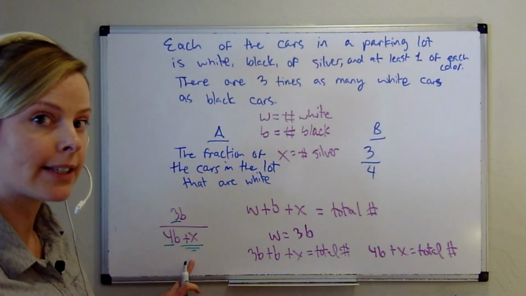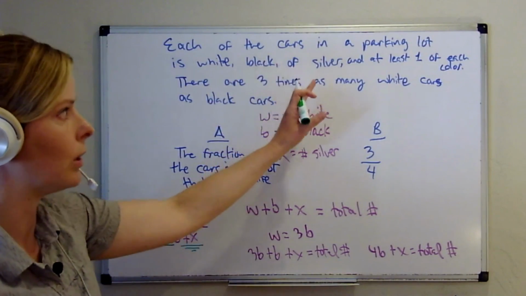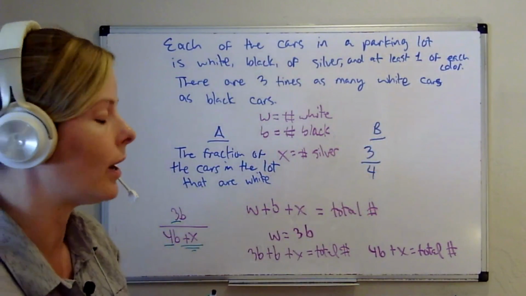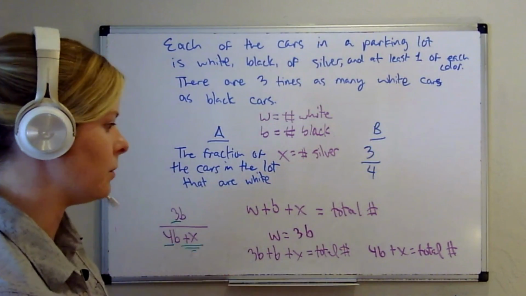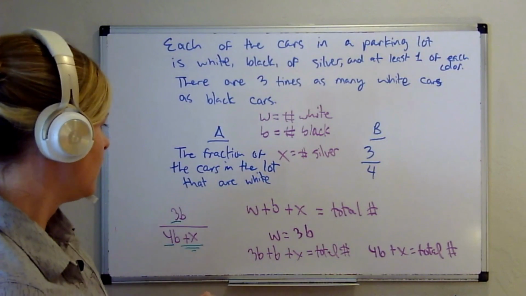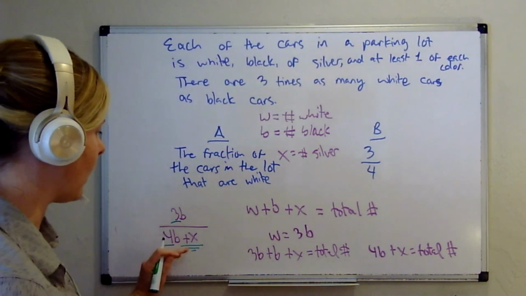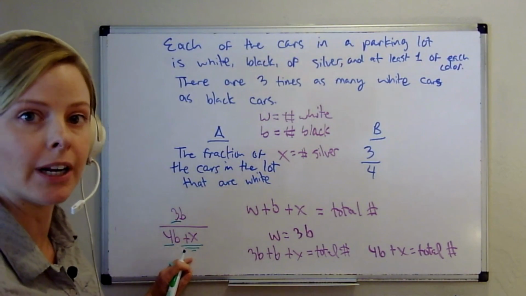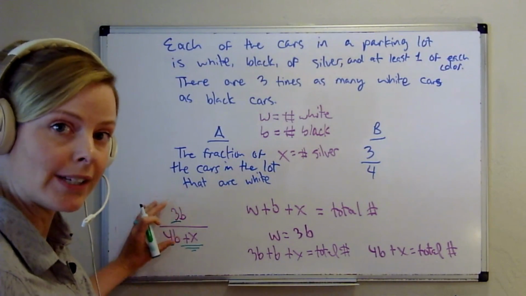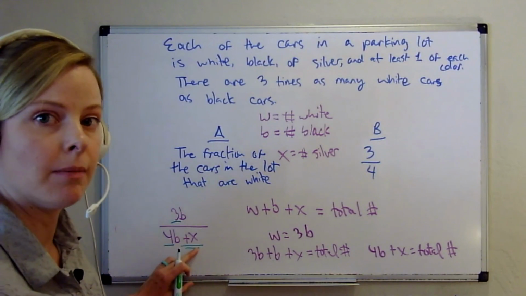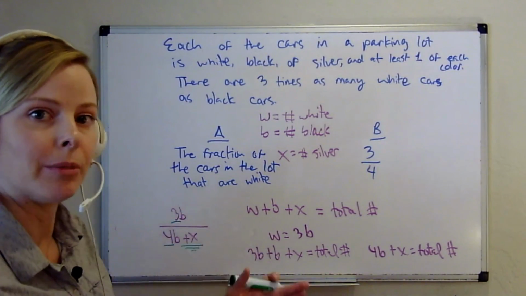And we know that x can't be 0 because there's at least one of each color. So x is going to be 1 or 2 or 3 or a million, right? We don't quite know. But we definitely know that it is going to be greater than 0. So what that tells us then is that we've got this fraction and then we are adding stuff to the denominator of that fraction. If it was going to be 3/4, what happens when you make the denominator bigger? Well, your overall number gets smaller.